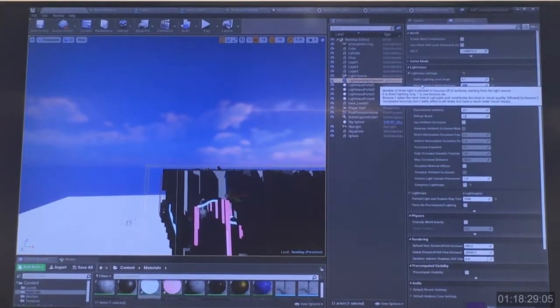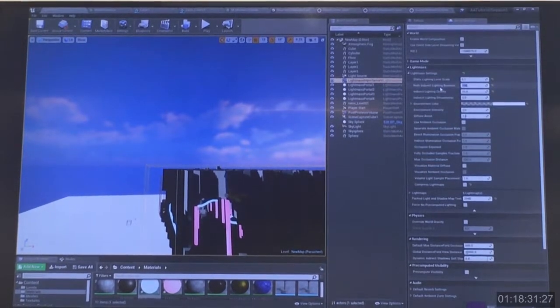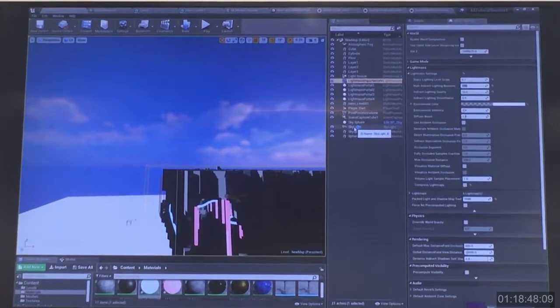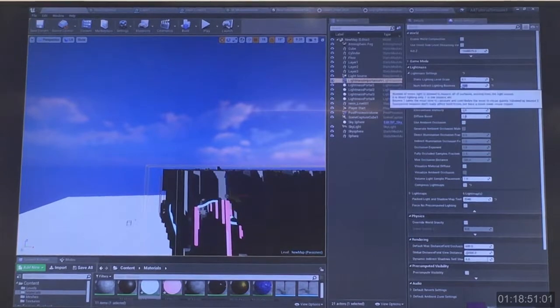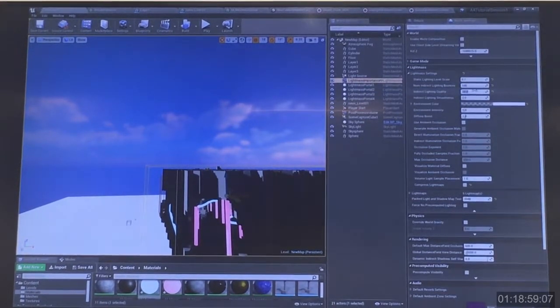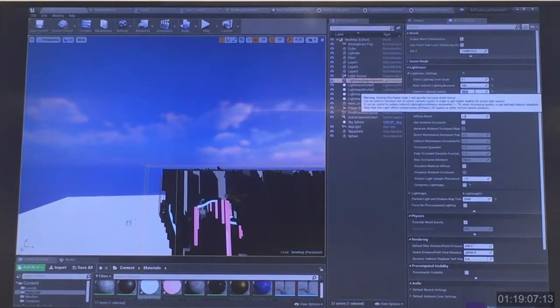In 4.18, you will have another bounce parameter here. So 4.18, which is the one that you'll be using soon, if you are not using it already, there is also the number of bounces of the skylight. That one affects render time a little bit more, so maybe be more careful with that one. Maybe you can go between 5 and 10, maybe 20 at maximum, for the skylight bounces. That one will affect the render times more.